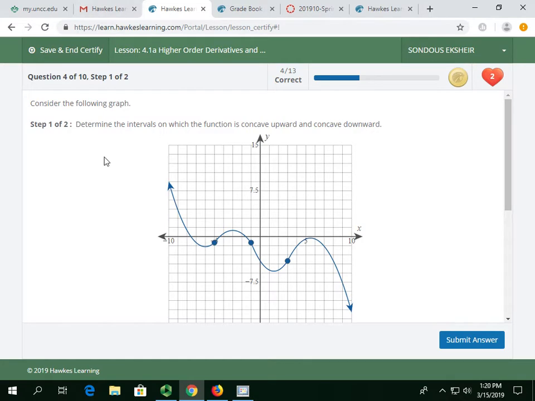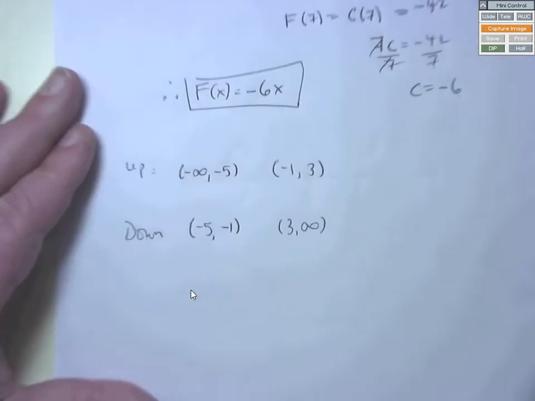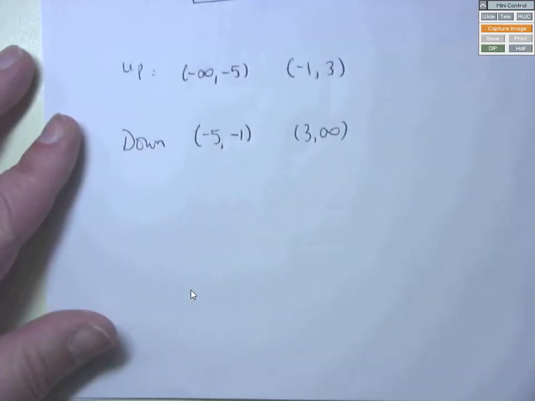Now picking it up at 3, from 3 pretty much on to infinity, this thing is going in a U-shape down, so it's now concave down. So it's concave down between 3 and infinity. Okay? So just to pop it over here, I wrote down exactly what we were just saying. I talked about where it's being up versus being down.